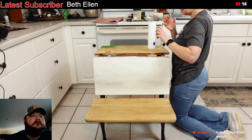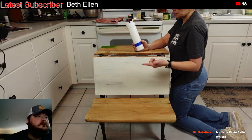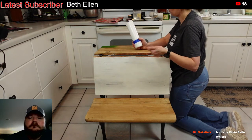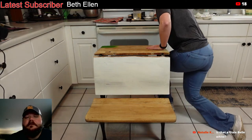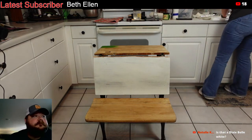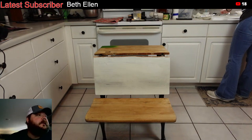Is that cotton or fluff? This is cotton. Natalie, that's Dixie Belle cotton. It's my go-to usually when I'm doing the decoupage and painting the back of it. And then the green we're using is going to be Dixie Belle chalk mineral paint Evergreen. And she's going to clear coat it with flat, probably.